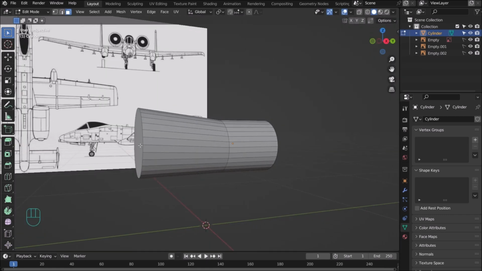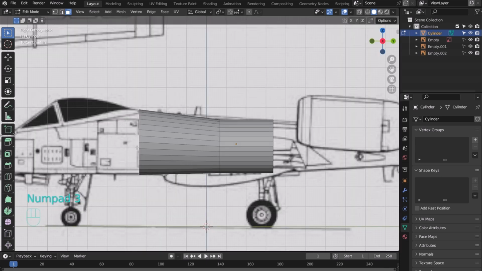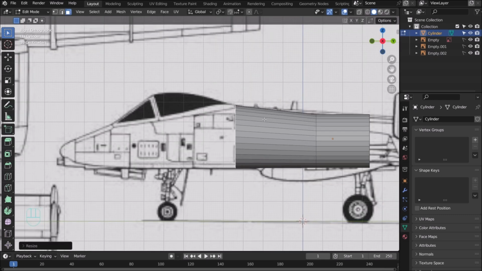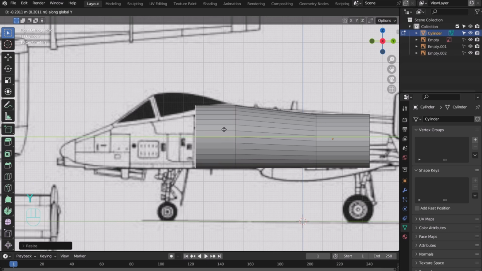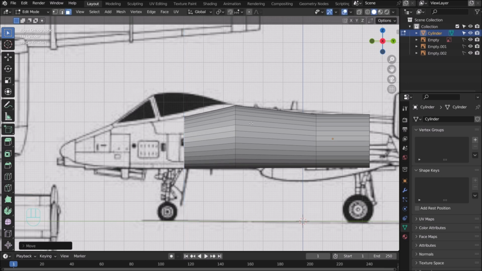Select this first. Alright, go to the side view, scale it a bit, something like this. Alright, this is fantastic. Then E to extrude and Y to move toward the Y axis, something like this. Stop here, you scale it, then GZ, move it down. Alright.